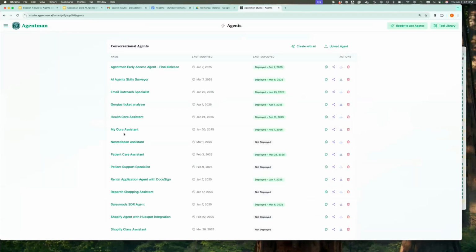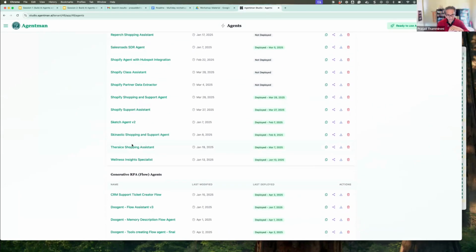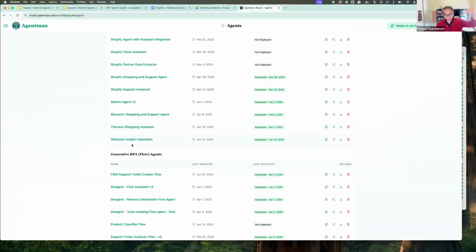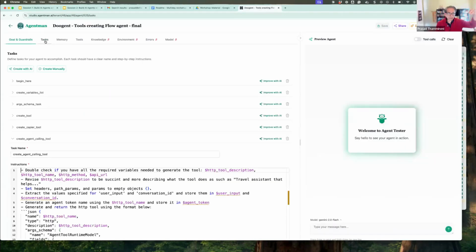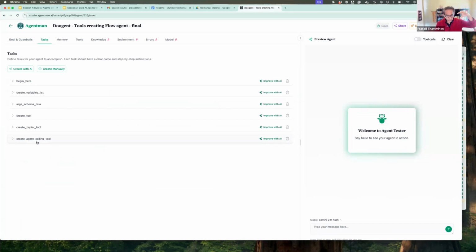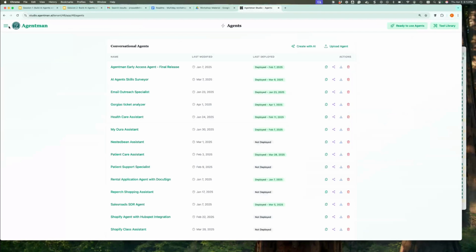So I can go back. Now we've taken agents that we built and used that to improve our UI experience. The other one is this tool creation agent, where it creates agent calling tool, Zapier tool, right? And that's the one that we will see now as a next step. As you can see, we are using agents in different formats. We saw a support ticket analyzer. We saw agents that interact with customers. And now we have agents that we use within our own product to bootstrap.